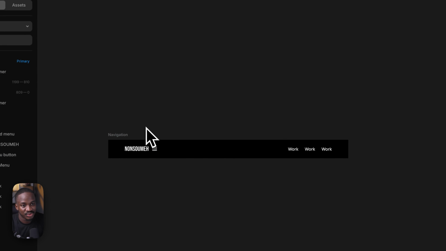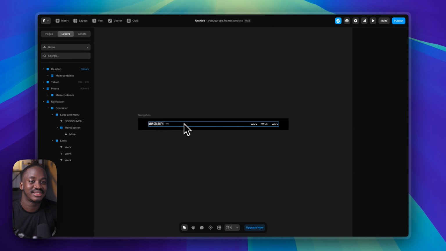And now there's something else we need to do. We need to make this stack, the container wrapping the left content and the right content, fill container because right now it is inside another parent container. I'm just trying to explain it so it makes sense. If you drag any container or any stack inside another stack, the one you dragged inside, make it fill container.